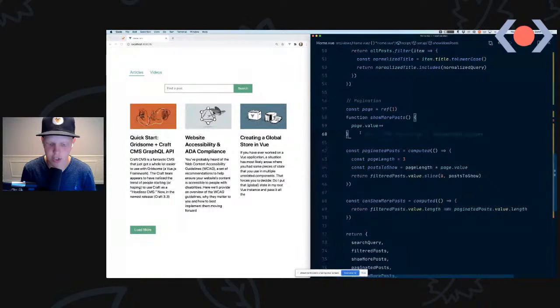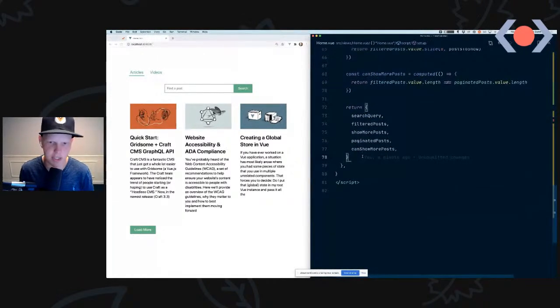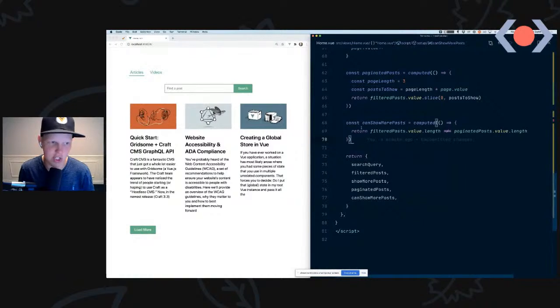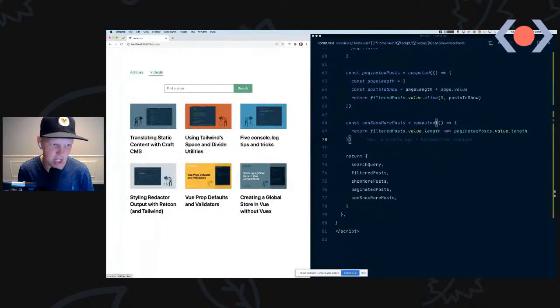My short answer is it does fit into this, but I think this new API will change the way that we manage state and data in our Vue applications for the better. And I'll get into that in this next section. So the next thing that we want to do is, because we've refactored all this, right? But that doesn't really help us, because we're still trying to implement the same pagination and filtering on the videos page, right?